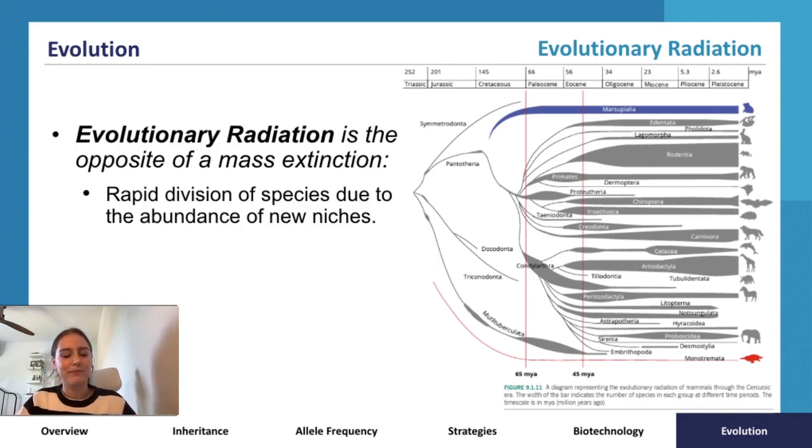But you can think about it like there's a threshold for diversity. So once all the niches are occupied, if you've learnt about niches yet, they're sort of just the roles within an ecosystem, once all the roles are occupied, new species are less likely to be formed because they can't really inhabit a new role. But when a mass extinction event happens, all this diversity decreases and allows an opportunity for this to happen.